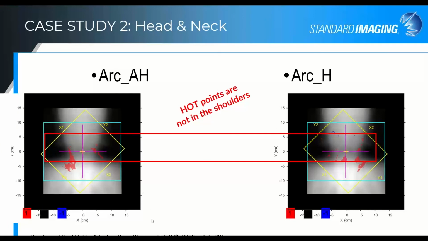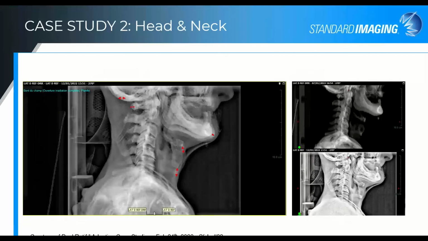And so if you recognize these hot-cold gamma maps from Adaptivo, you can see they saw some failures in this area. And what you can see, these failures are not in the shoulders as one might expect. And so then they had to step back and do a bit more investigation. There was some review again of the other imaging available at the clinic. And you can see some variation and, just trying to figure out what's going on with this patient.